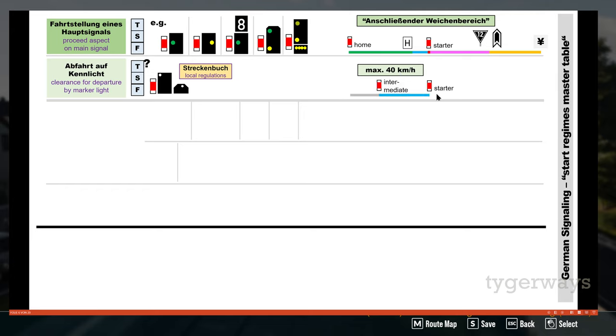From the intermediate to the starter, if you're getting started at the starter signal, then again until we have cleared the last switch in the path or any other spot that is marked with the yen sign in the Fahrplan, in the timetable. That also can be the starter signal itself if there are no switches, for example, in the path. That was clearance for departure by marker light.